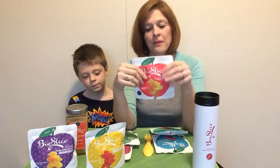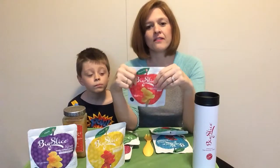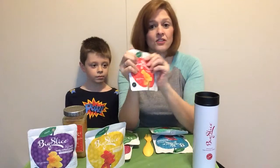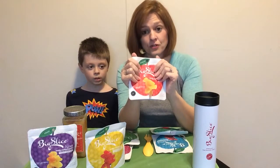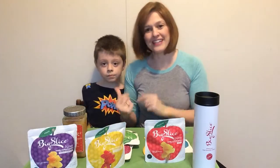These are apple pouches that you can take on the go, or you can get it jarred. They're part of the non-GMO project verified. They only use US apples, so that's a great thing. The kids like it as well, and I love the fact that it doesn't have any high fructose corn syrup in there, and it's naturally gluten-free.